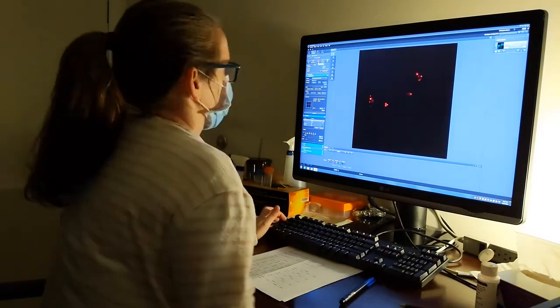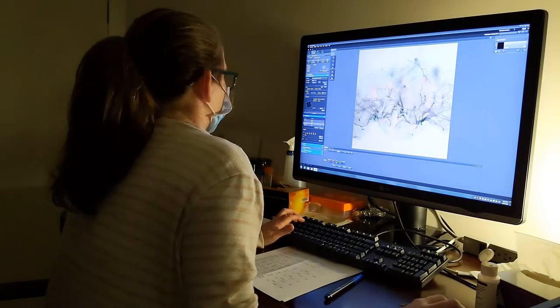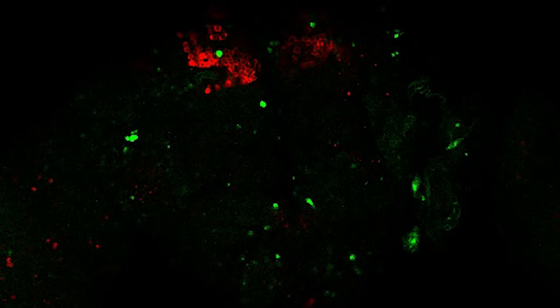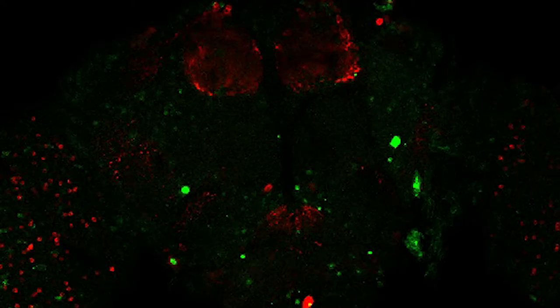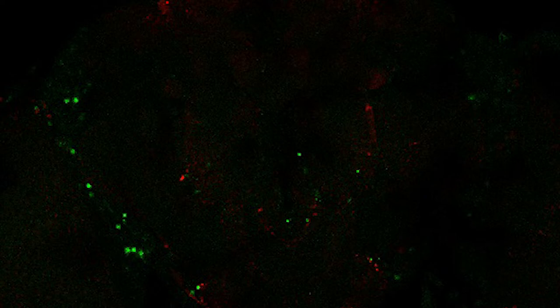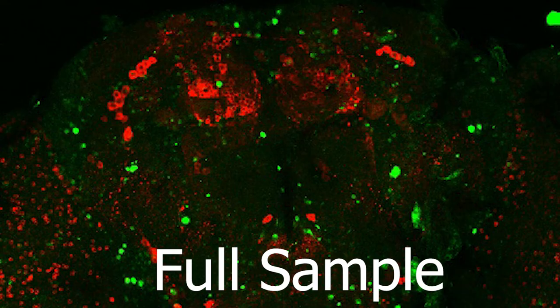This microscope works so well that it only shows you a very specific plane within your sample, so I'm now telling it exactly where the sample is and it's going to build that image plane by plane. You're going to see in red the cells that send out dopamine — dopaminergic neurons — and in green are the cells where my protein is found. Let's see if there's overlap. There are red cells that are not green and green cells that are not red. This is typical in biology but each experiment gets us a little bit closer to the answer. I've got a bunch more imaging to do, so until next time, bye-bye.